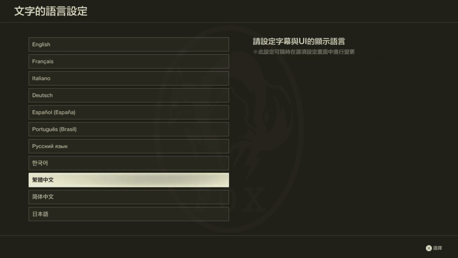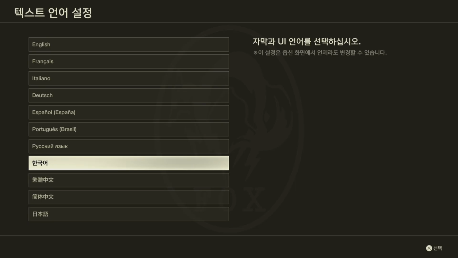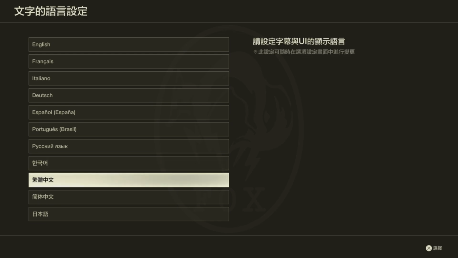I'm not an expert, but I do know a little bit about kanji, or the way Japanese, Chinese people and Korean people write their letters out. I want to say that might be Korean. I'm probably wrong, but I don't know for sure what that one is.